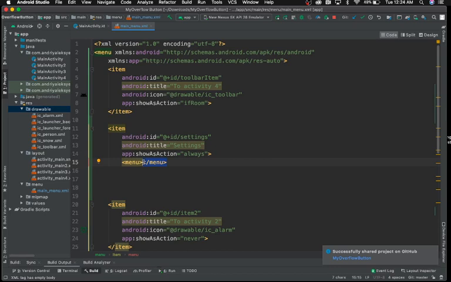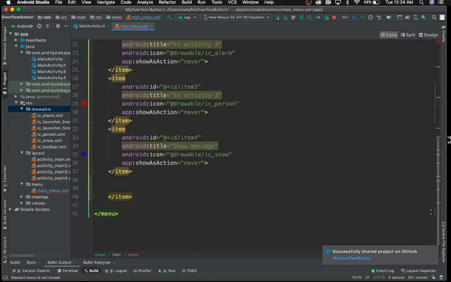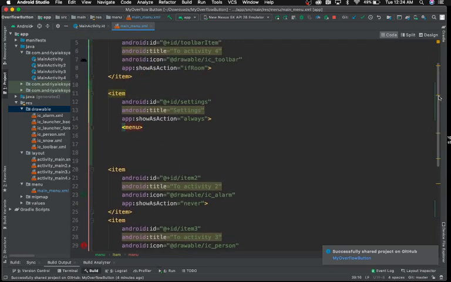On Mac it's Command X. And then go here, and here's how it's gonna be: menu, item, menu, item. So put it right here between items. So menu, item, menu, and then item the way it was. Now we put those three items inside of another item and then inside of another menu. Now let's run it.